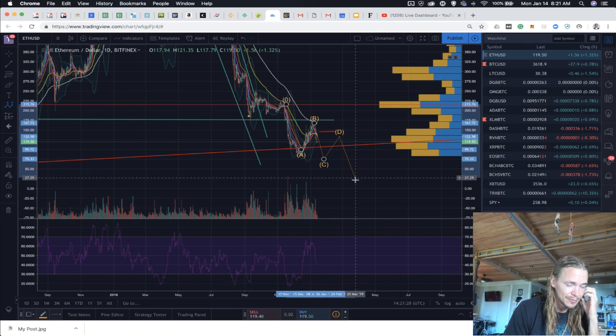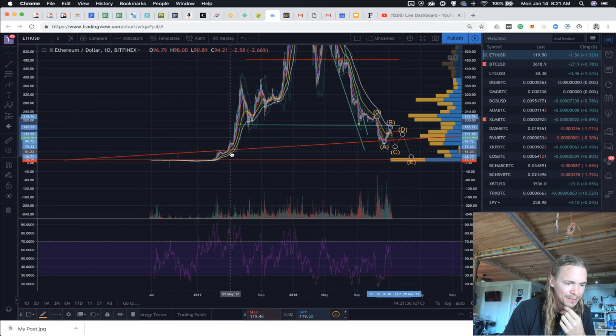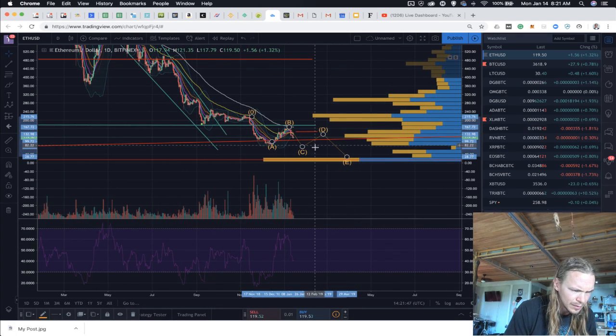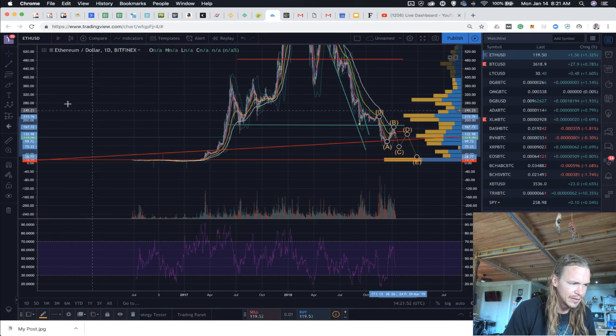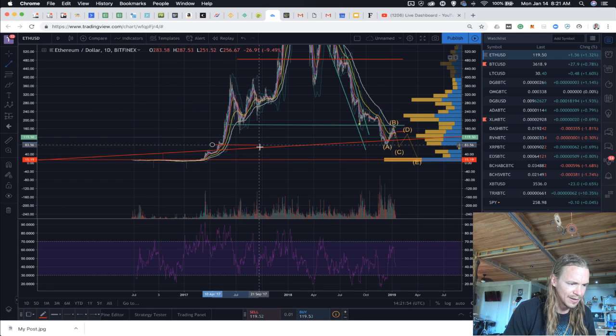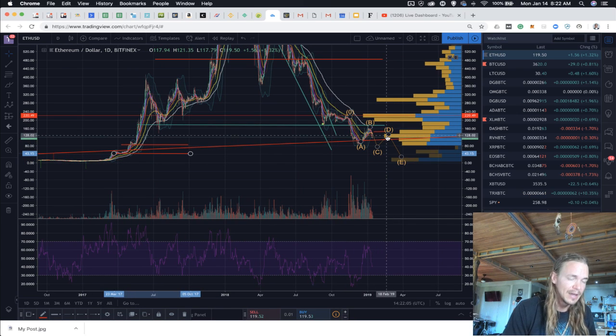And I've suspected for a long time that Ethereum could easily come down to the $10 or $20 range. Now, why is that? Well, this is the last major vestige of support, somewhere between 50 and then all the way down to 25. The fact that we touched around $80 before definitely makes me think of this second layer of support. You have the first layer of support, which was at $80. Boom, brilliant. The second layer of support here is around $40. Boom, brilliant. Negative sentiment could bring Ethereum all the way down to $20.